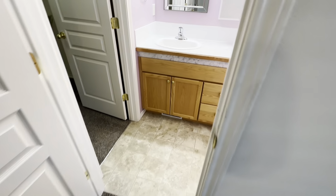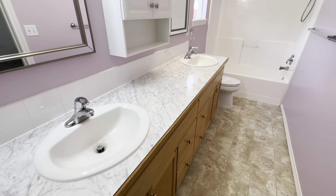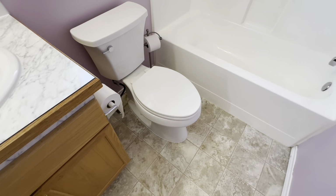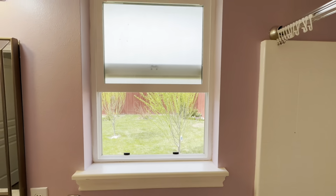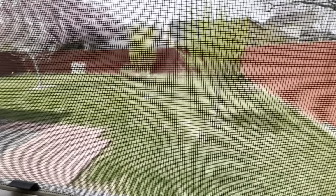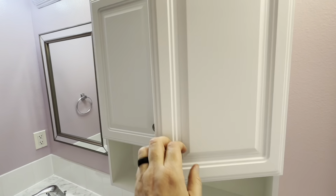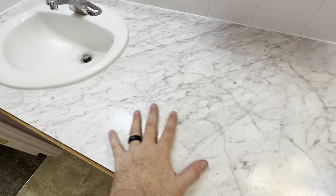And we'll head into the bathroom. You have the raised vanity with dual sinks in here, a window, the elongated raised height toilet, Kohler brand. It's very nice to have a window in the bathroom like that with the rain glass. Not a bad view out in the back either. I've added a medicine cabinet here, as you can see there. Very nice. Kind of the marble looking countertop. It is a laminate.